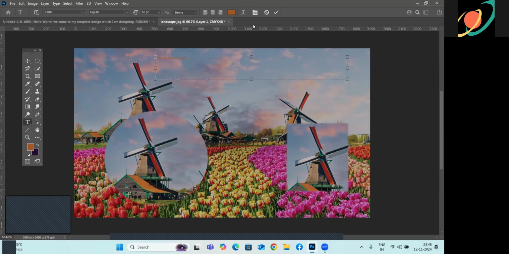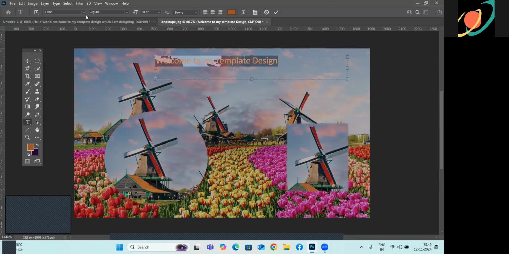Now, as you can see here, currently the text is so small you can hardly see it. So what you do if you want to enlarge the text, just select the text here like this, drag the mouse over the text to select it, and then you can increase the font size. Currently the size is 16, so you can increase it to 60 to make it look bigger. Now you see, it is looking bigger.